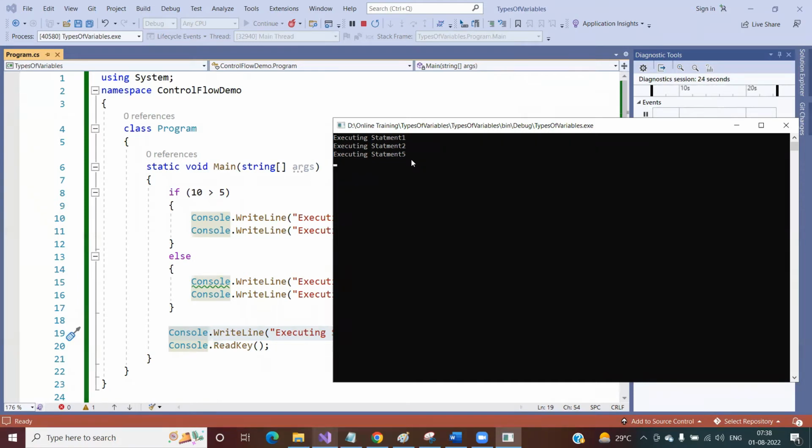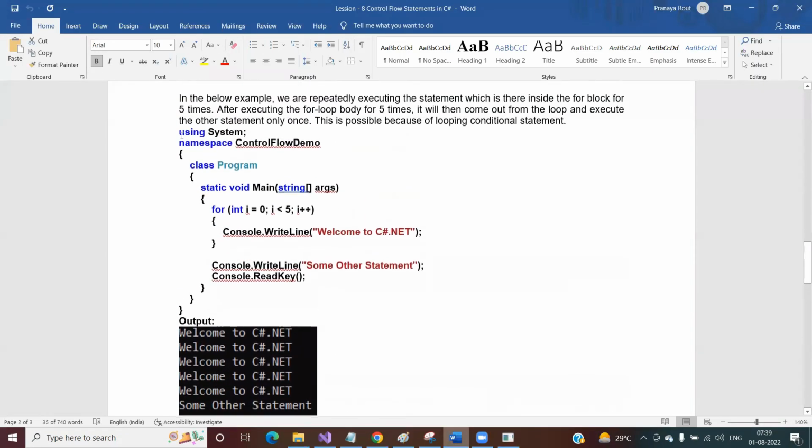So this is nothing but your selection control flow statement, or you can say branching control flow statement, or decision-making control flow statement. That means based on some condition, you are making the decision. What you are going to do basically depends on the condition. This is one type of control flow statement. Is that clear? We'll discuss this if else in detail. For now, I'm just showing you different types of control flow statements that you can implement in your application. Now, let's see another example.